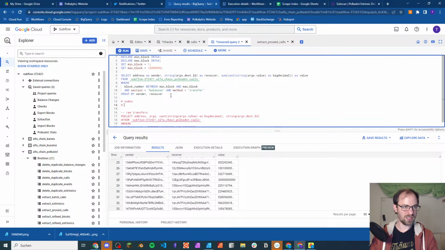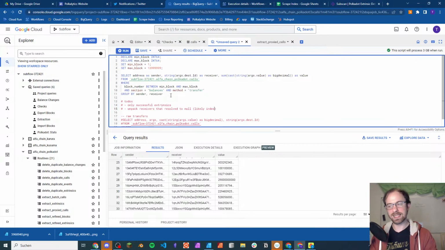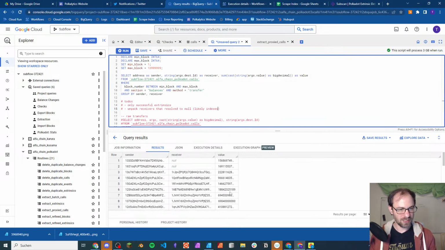One thing is only successful extrinsics would be relevant. And then we could also consider unpacking receivers that resolved to null. And I would say this is likely indexes, so not the pure address, but an index. So we can do this to clean it up a little bit.